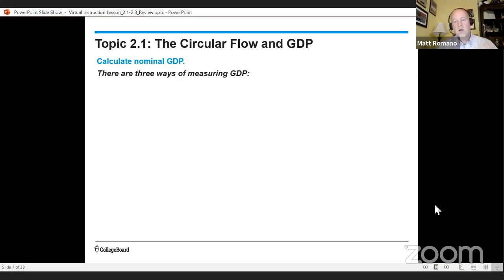How is this done? Well, there are three different methods for measuring GDP. The expenditures approach, which is what we're going to spend the majority of our time on today. This is what's used by national accounting methods, not entirely, but primarily. In most communications, we're looking at the expenditures approach. And in most test questions in AP, we're using the expenditures approach. Not all, I didn't say all, but in most, we are dealing with the expenditures approach.